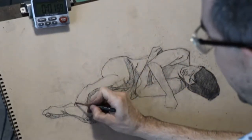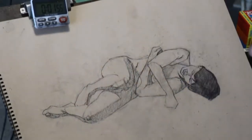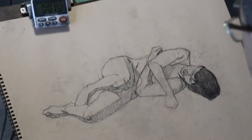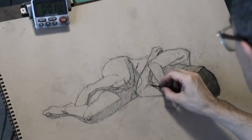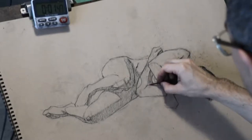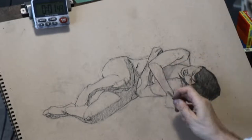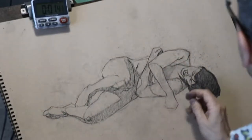And by having those two directional languages, it will make our work a lot more interesting. So if nothing else, you learned one of the greatest secrets, I think, of drawing that I've found over the years that I've learned. No one told me that. Just a way of expressing kind of what I've observed.